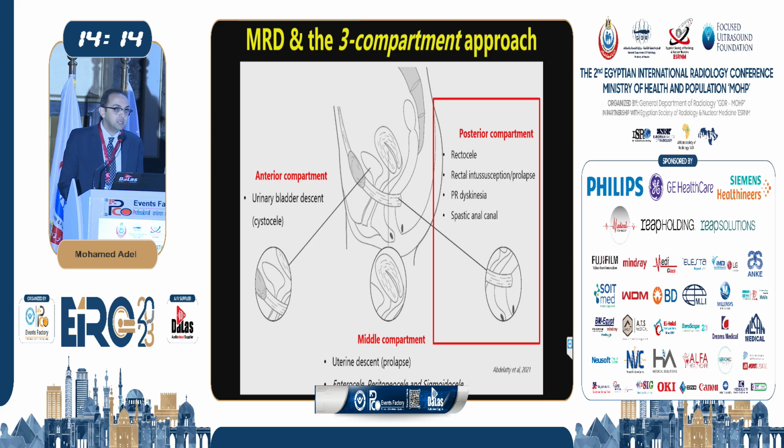Why does this matter? Because as they mentioned, pelvic organ descent widens the levator hiatus. So you can imagine that the organs are competing for the same outlet. That could impact the patient's symptoms. So if you do a surgery or you focus your attention on one particular compartment, you would fix part of the problem, but then the other organ will still compete for the same space because it's a similar space. So it is essential to understand why we focus on the 3-compartment approach.